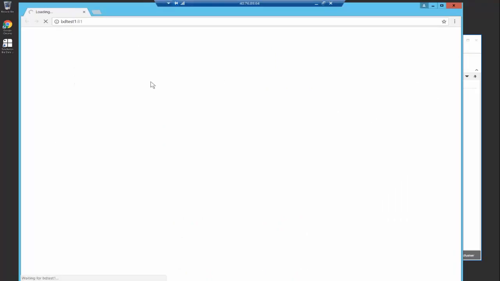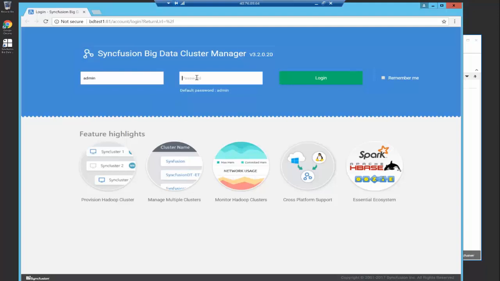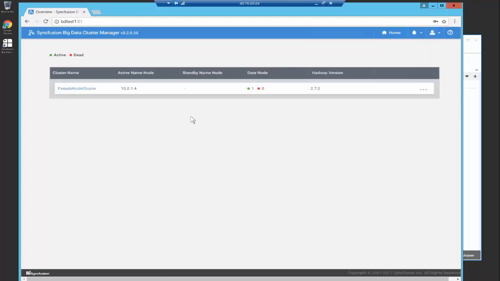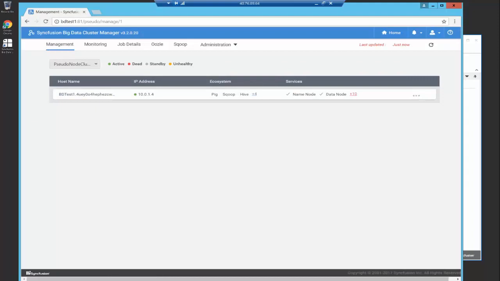The cluster manager is a web-based interface. Once it loads up, you can see that there is a default user. The username and the password are the same. It's just admin. And of course, you can change that once you get in. The cluster manager lets you monitor what your clusters are doing. In this case, because we went with the sandbox, we have a pseudo node cluster. So we have a development edition cluster here that's running on this virtual machine. It's not distributed across multiple machines like a typical Hadoop cluster would be. However, you can still get a sense for what you would get here.